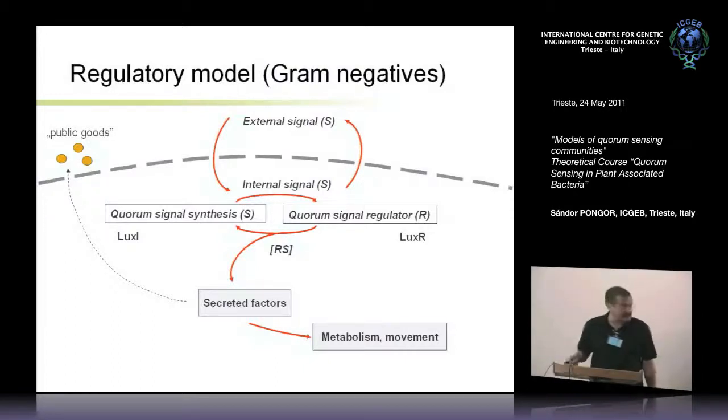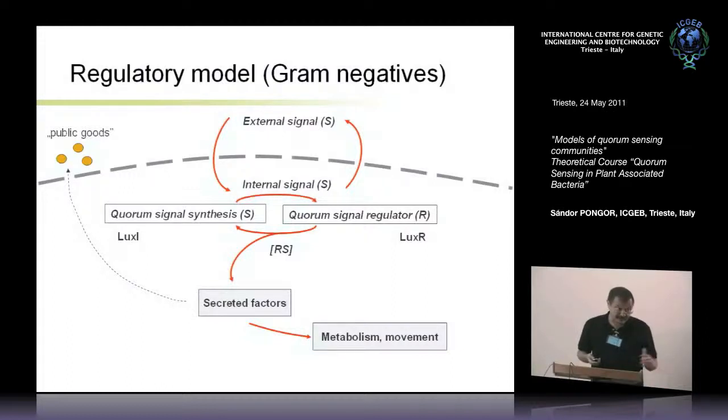Okay, so this is a very simple regulatory model of AHL signaling, which relies on an autoinduction loop, upregulation or downregulation, so regulation of the genome, and public goods sharing. So what happens here is that we have a very simple regulatory mechanism, basically, which is based on the balance of external and internal signal concentration. This is so simple that it cannot be simpler. So it is a very, very elegant thing.